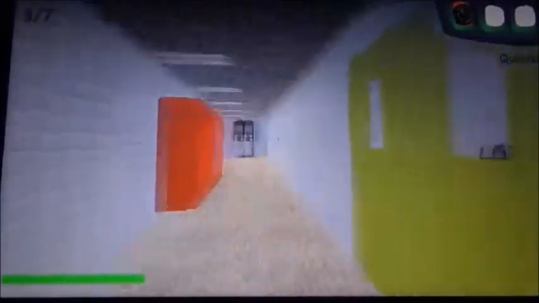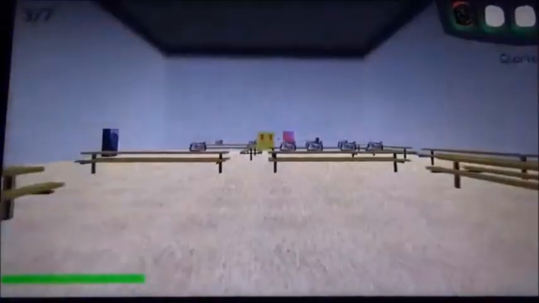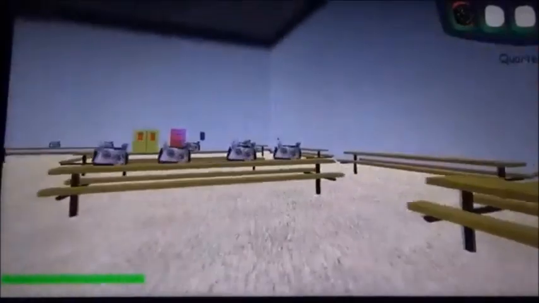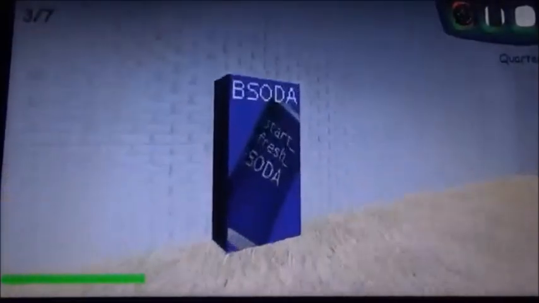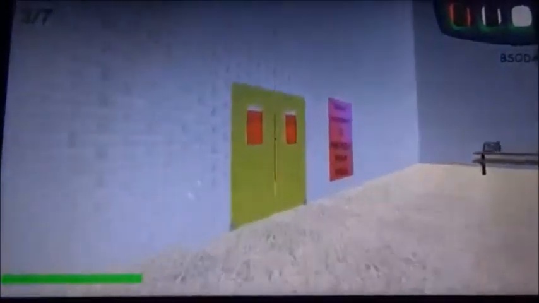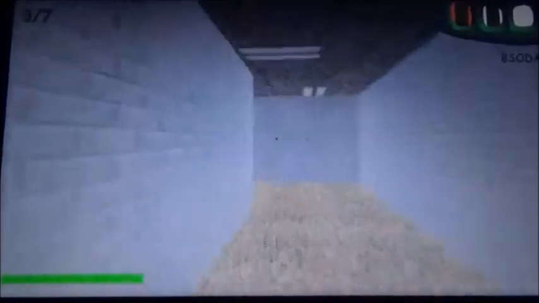Ah, thank goodness, it's not in here. Now I wonder where he is. Maybe I'll get this one, and then I'll buy a soda. There we go. That's how you buy a soda. You just tap the vending machine, and then you pick it up, and then all you need to do is just get on with this one.